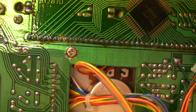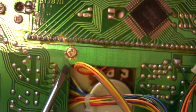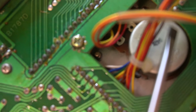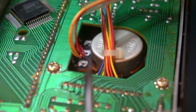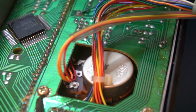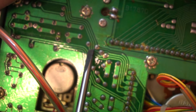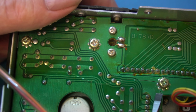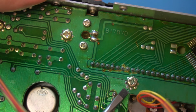Oh, that's bashed in. I don't know if you can see that, but the circuit board is bulged. That is bulging. Can you see that? Let's see if I can get it at a better angle. It's actually bulging, you can probably see it there. We've got a bulge and a crack that's running right along here. And obviously it's cracked around that screw socket.